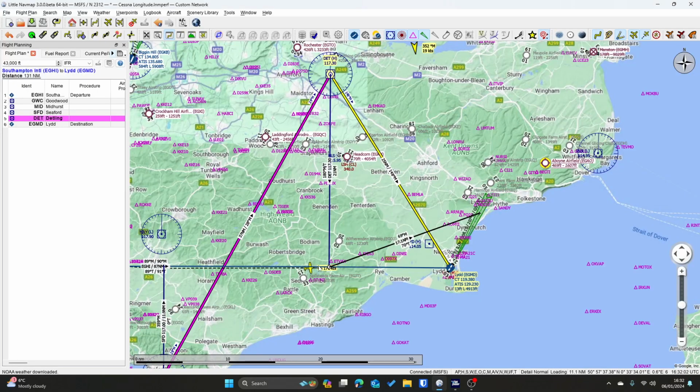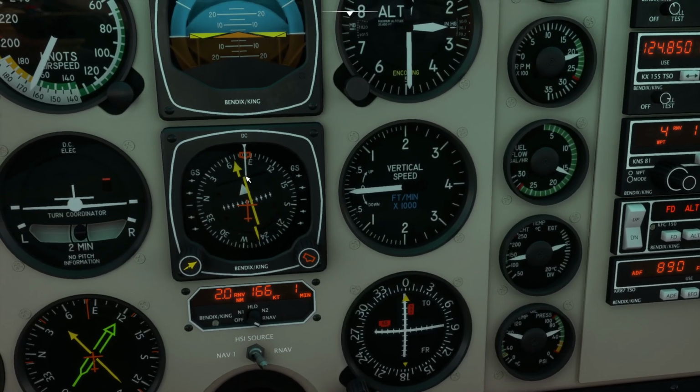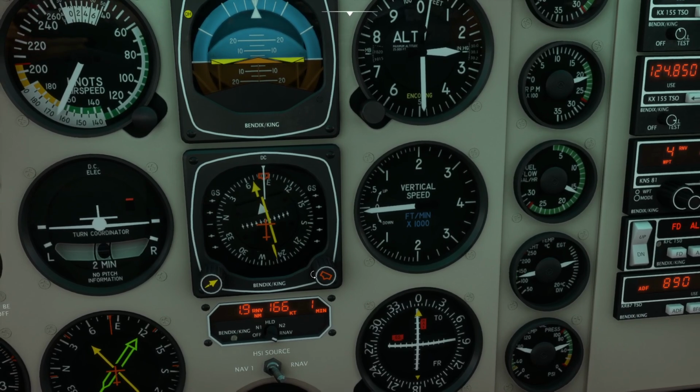As we get closer to the point where we need to turn right, turn left even, the CDI will slowly come in towards the middle.